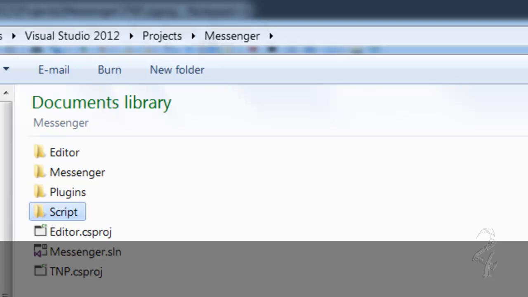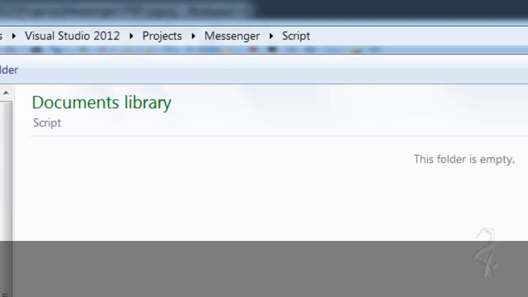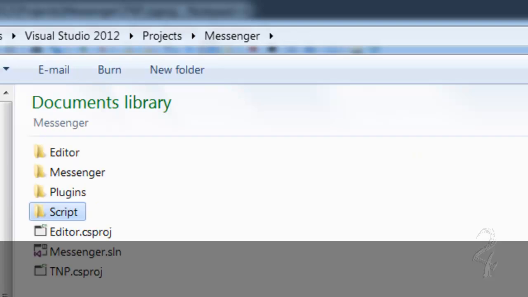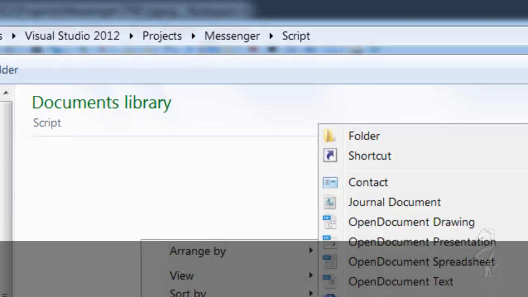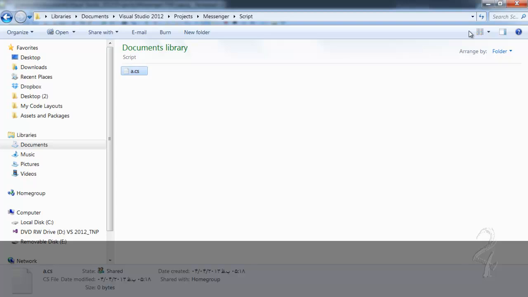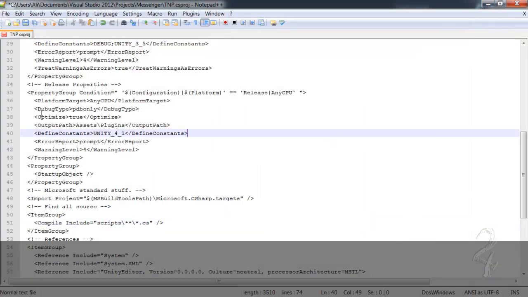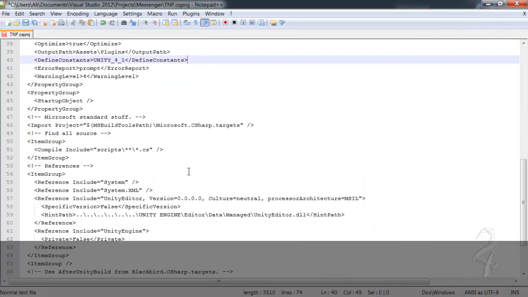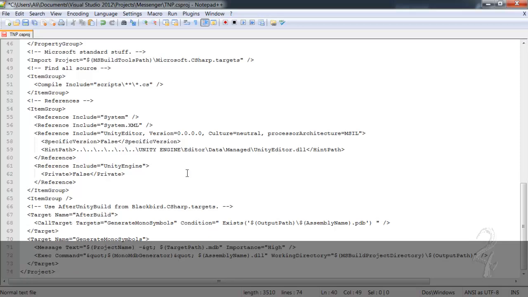Okay, and if it can find anything in the script, it will load it into the project. So I need to create a new text file, and I call it a.cs. That's it. Okay, now anything else to change? I don't think so.